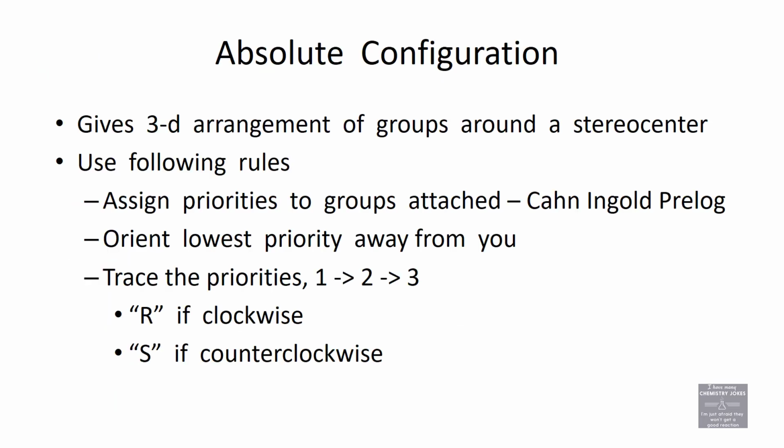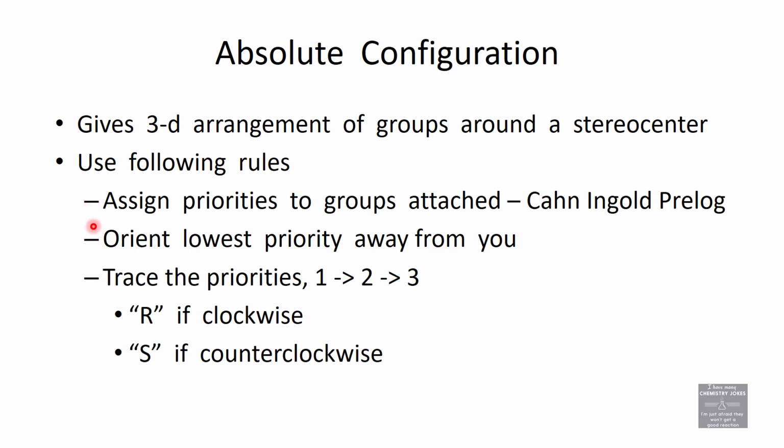In comes absolute configuration. So you've seen these being used in the examples we just discussed, but let's explain how these absolute configurations are assigned. Absolute configurations means R and S, the stuff we just said. An absolute configuration can only be assigned around an asymmetric carbon. An asymmetric carbon is what? Bonded to 4 different groups. So you should assign priorities to the 4 different groups around that carbon using the Cahn-Ingold-Prelog system of priorities. You know, those things we just learned for alkenes? Good news is you get to use the same rule set for asymmetric carbons.